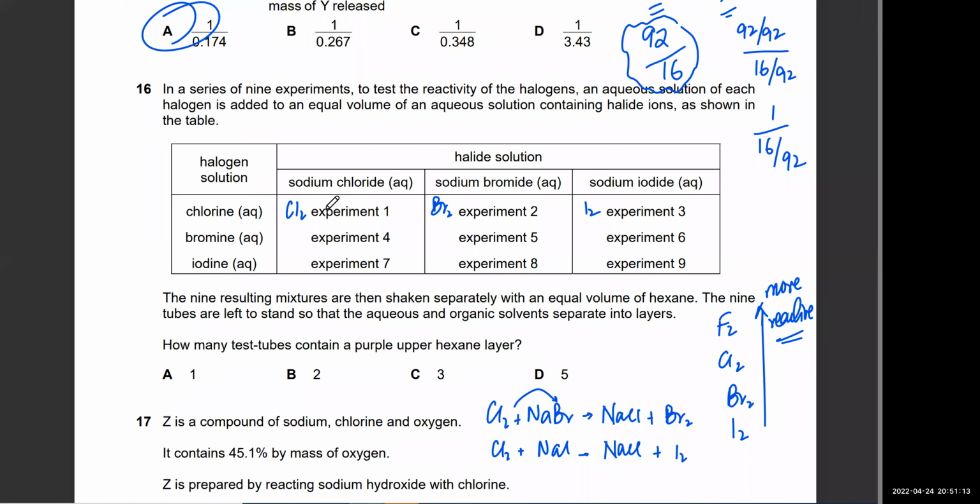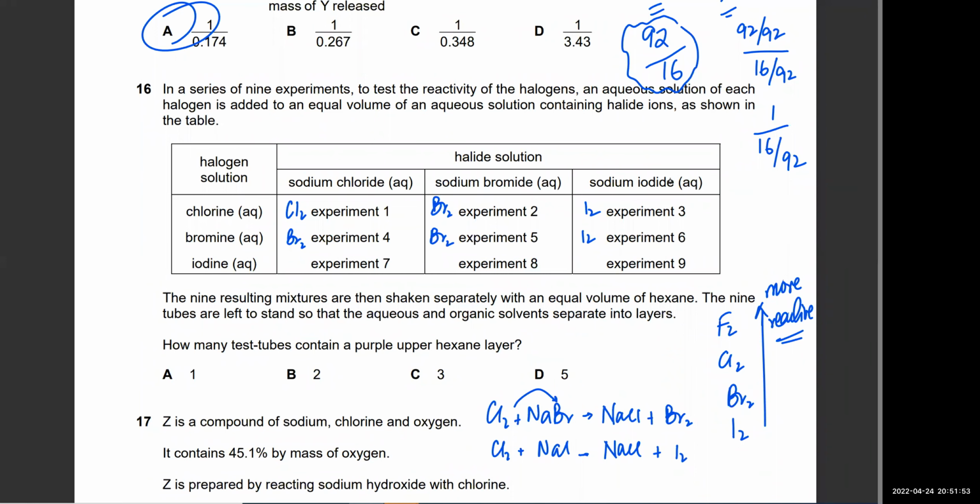So in the first, chlorine would just remain by default because there is no reaction happening. You are adding chlorine, so there is chlorine. Moving to bromine, if you add bromine to NaCl, nothing would happen. So the solution will just contain bromine, Br2, because there is no reaction. Second one, if you add bromine to NaBr, again, there's not going to be any reaction. In the third one, bromine is more reactive than iodide, so there's going to be displacement and iodine would be formed.